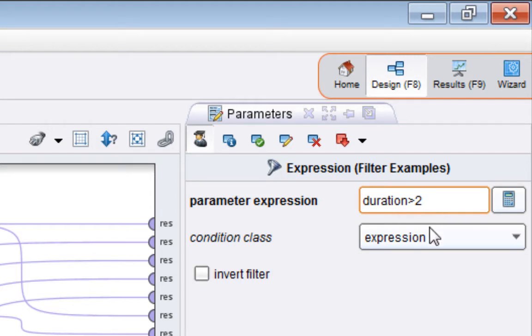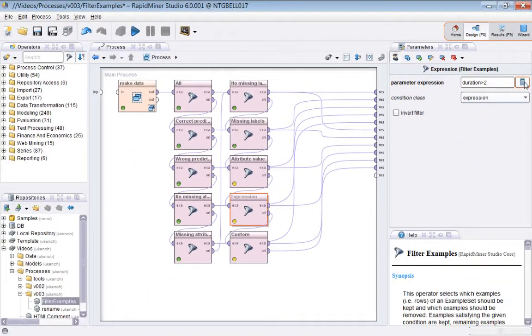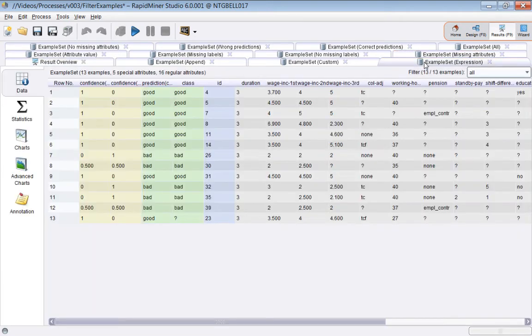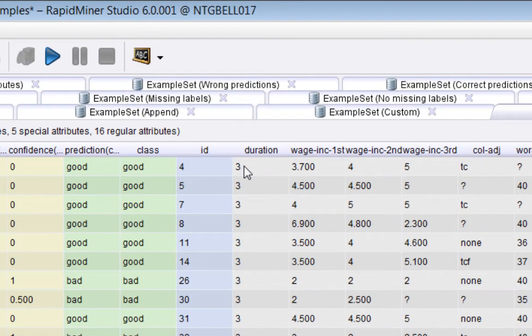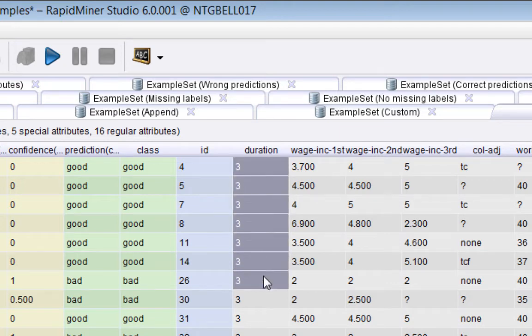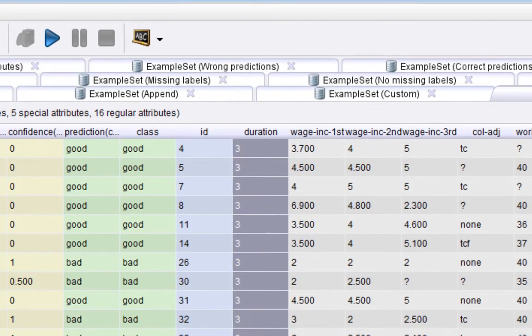So what I'm basically saying in this is that if the duration attribute is greater than 2, then the filter is okay, and then all the data will make it through. So if I go to the results view and look at the expression tab, basically if you remember, if duration is greater than 2, the filter will be true and the example will make it through. In this case 13 examples had duration greater than 3.